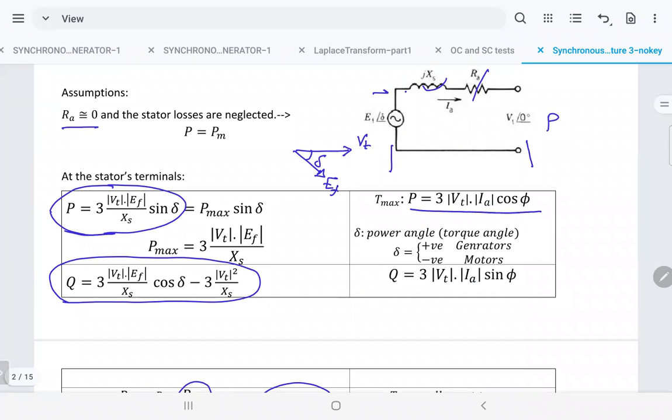That's one way. Another way is using EF, using what we call the two voltages, not voltage and current. Here you are using the terminal voltage and the armature current. Here you are using one voltage here and one voltage on the other side. And this one is for a synchronous generator connected to an infinite bus, but actually they use it for any source connected to another bus. It doesn't even need two generators.